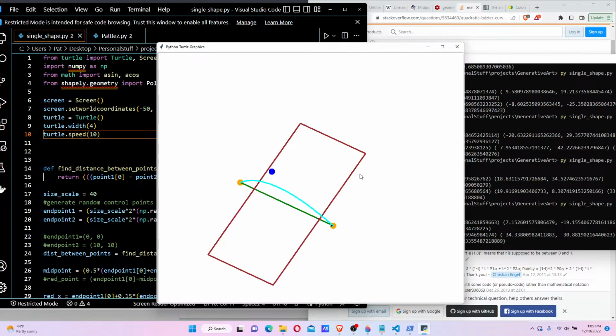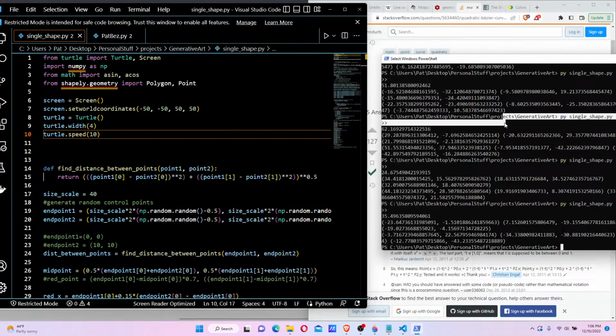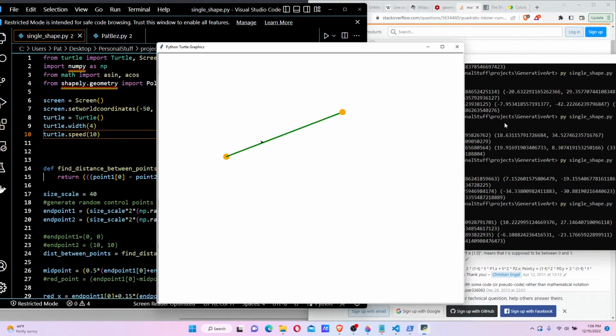So it's gonna draw outer bounding box, draw inner bounding box, get control point, and then the next thing to do will be generate the second, or I guess it would be the third and fourth bounding boxes, and generate a second control point. And then where the second control point should be such that the curves don't overlap, and then put the second control point somewhere in a random point, and then draw the second Bezier curve, fill it in, and now there's shapes. So that's all there is for today.